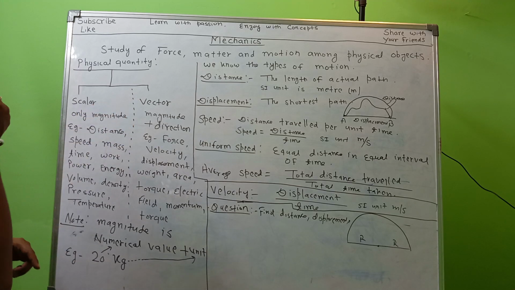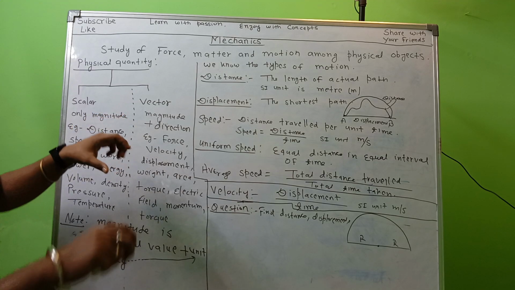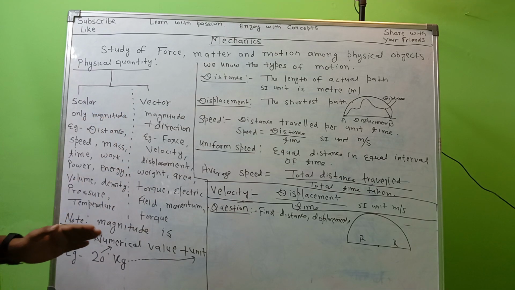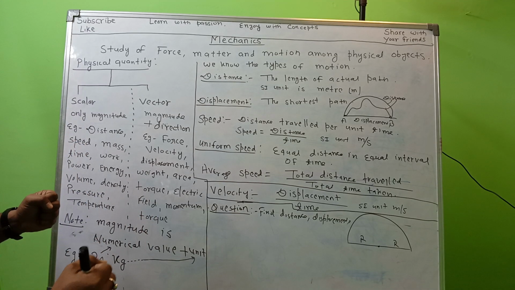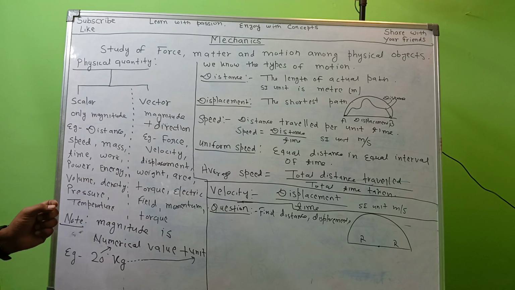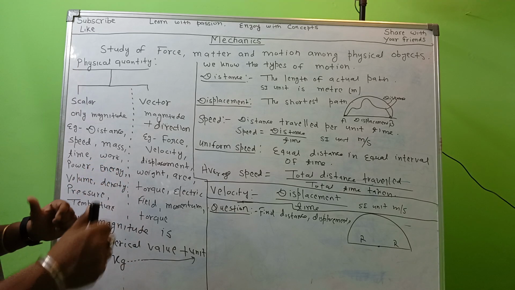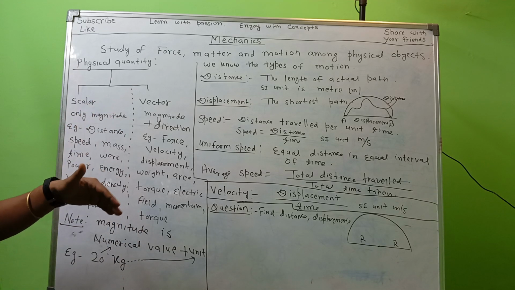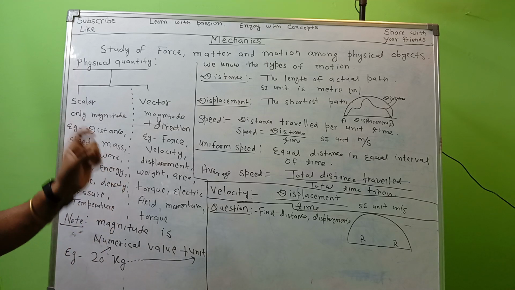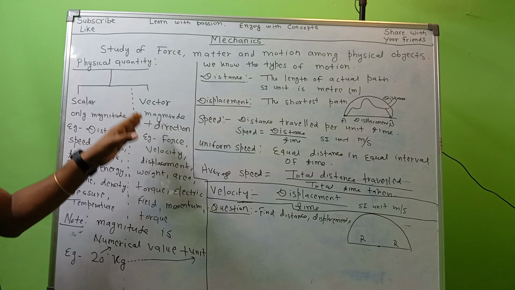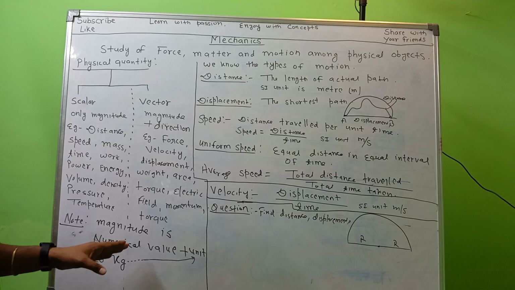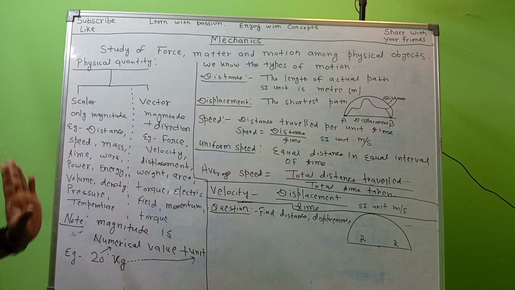You can understand this with one example, tug of war. In tug of war, there are two teams, maybe having 20 members and 20 members, but when they apply force, the net force is very less because the direction is opposite. One team is applying force in one direction, another team in the opposite direction. So the net value is very less. So we can say that a vector quantity has magnitude, but it also depends on direction, which is very important.